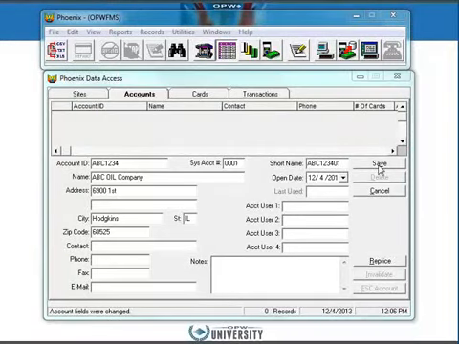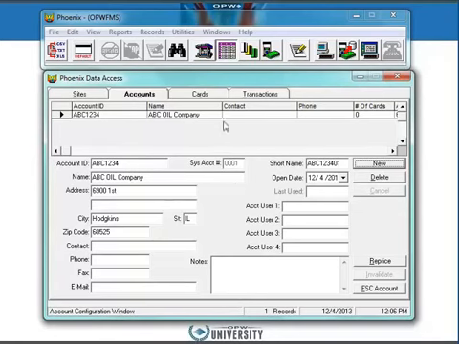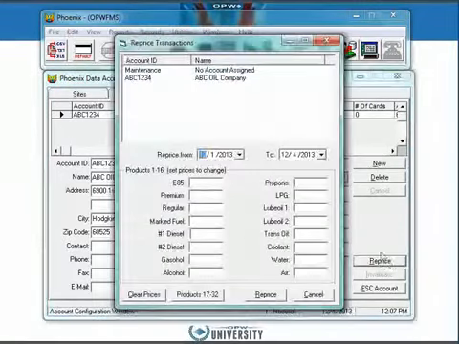The next one is the reprice button. Once you start pulling transaction data into your Phoenix program, if you want, you can reprice those transactions by the account, and you can select what date range you want to reprice those transactions at, and select what grade you need to reprice and put in an actual price. And what that'll do is it'll reprice the transactions from the original price that the transactions were created at to the new price that you create within the program itself.